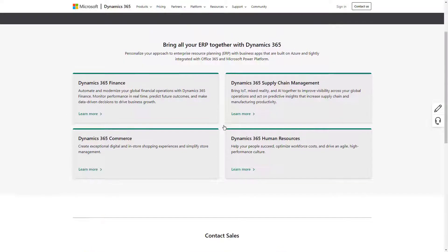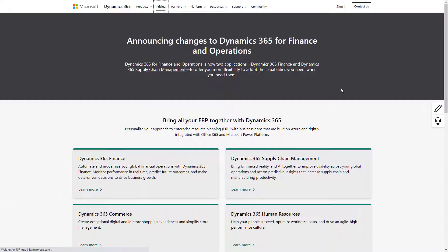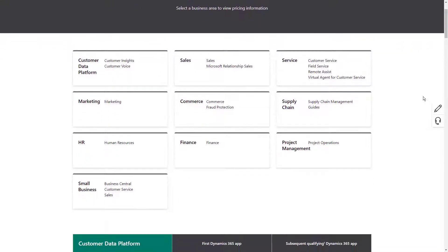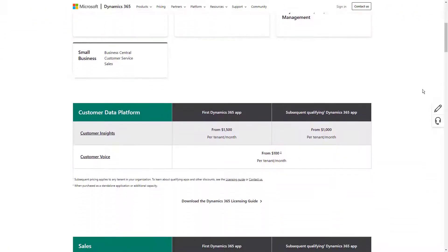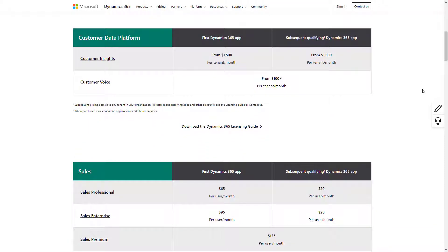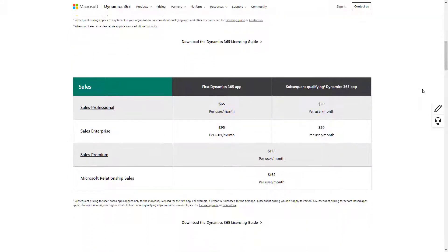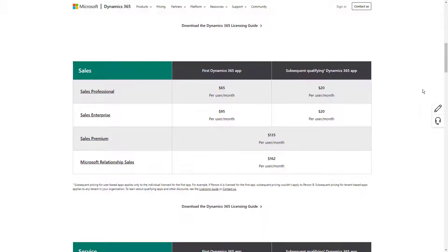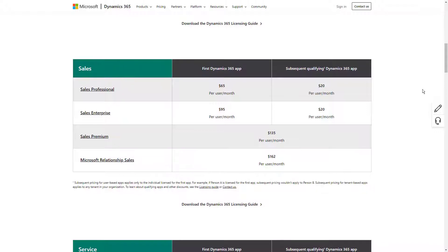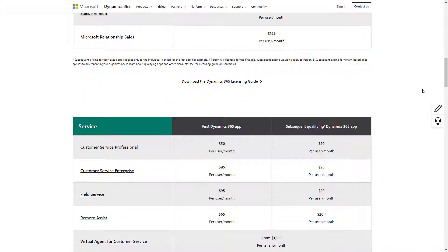It's a bit different compared to some of the other options on our list. Dynamics 365 is not really a single product — Microsoft offers multiple product bundles based on your needs. Unlike other ERP solutions, Microsoft is fully transparent about its prices and lists all of the prices on their website. It's a little complicated since each category has multiple prices and individual prices for each app within that category. You'll get discounted rates if you already have qualifying Dynamics 365 apps.